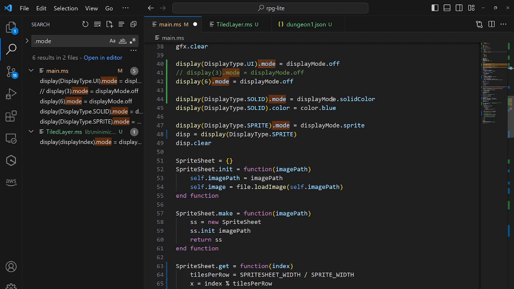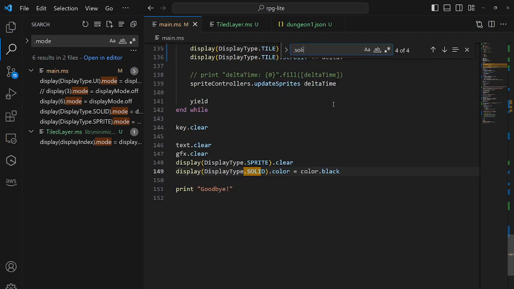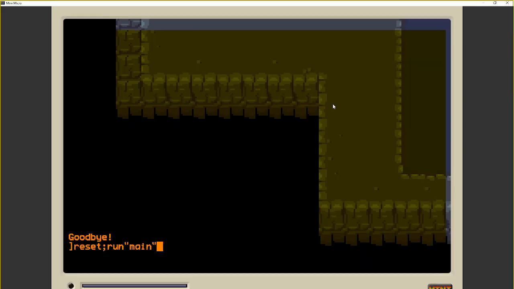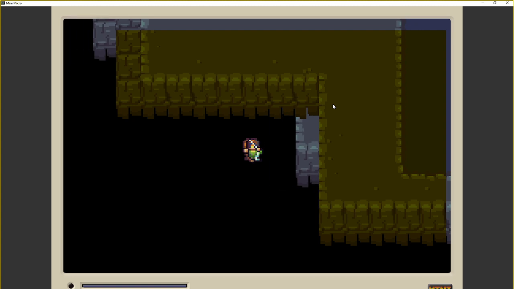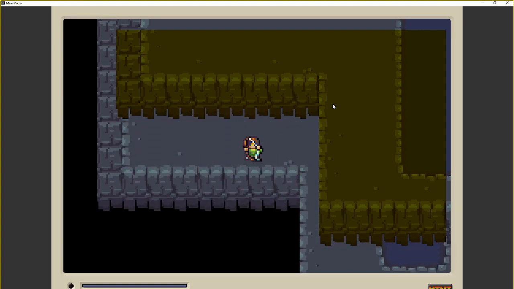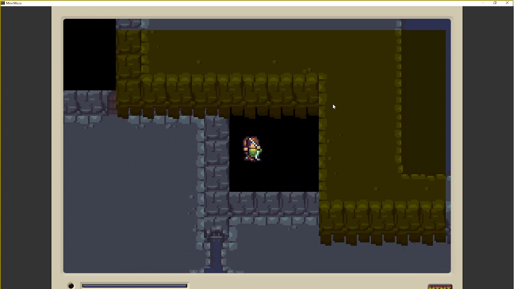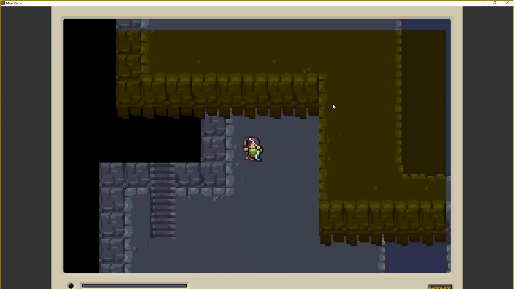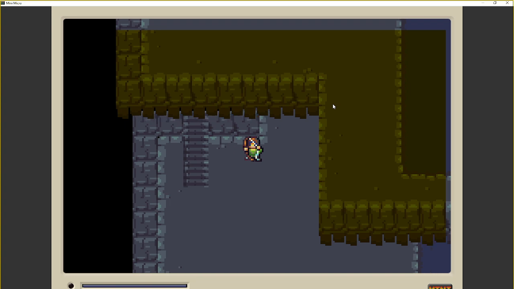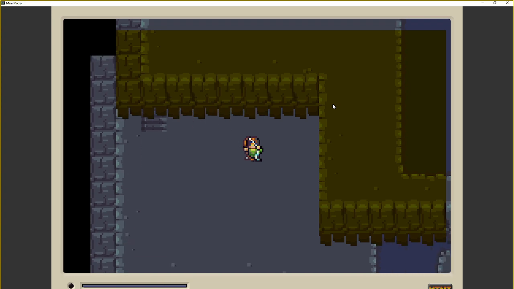Let's comment out the solid color stuff. We're just gonna try some things. Something wrong with that layer. But what could it be? It's something that's being preset.